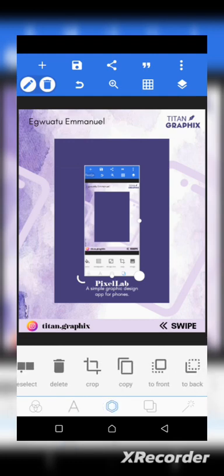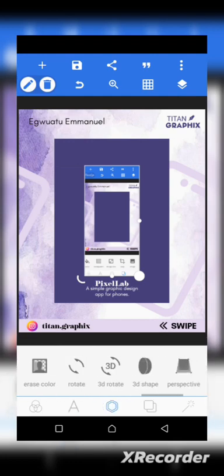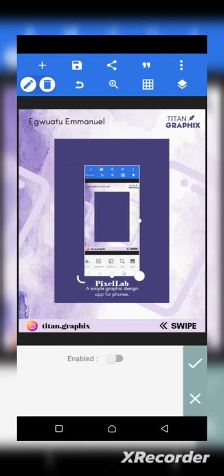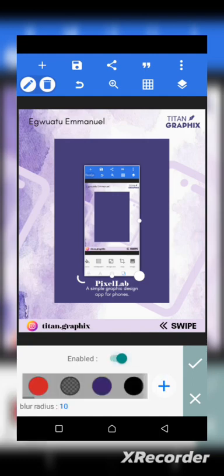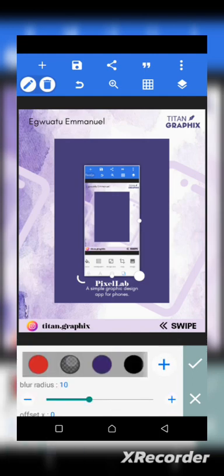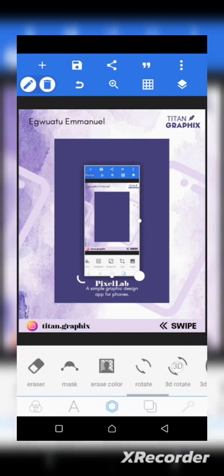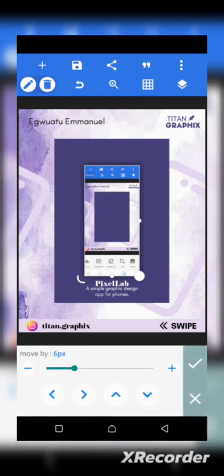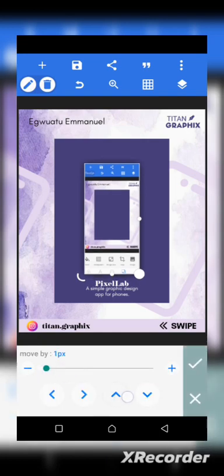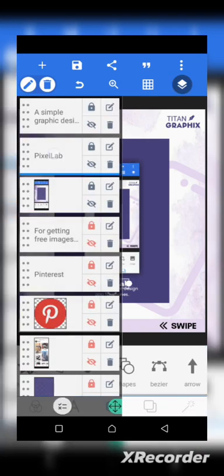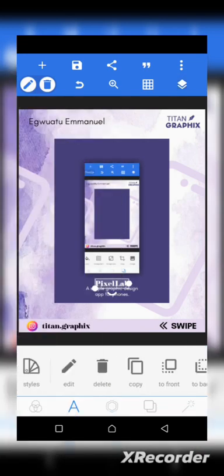So to this screenshot over here, I'll just add a bit of shadow to give it a bit of depth, to kind of make it more distinct. Okay, then we'll increase the blur radius. Nothing too fancy, just go over to the position here. We'll increase it, just let it go up a bit. Then we'll just play around with the positioning, make sure everything is rightly aligned.